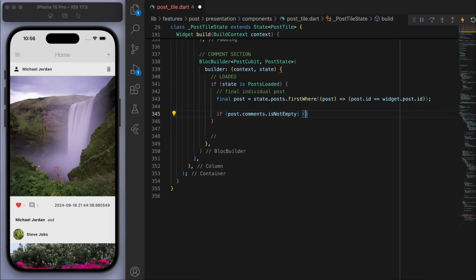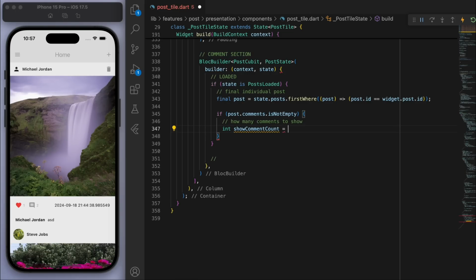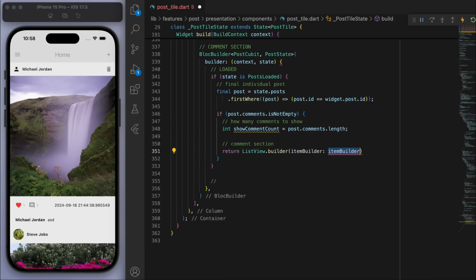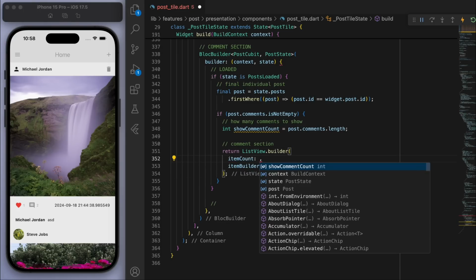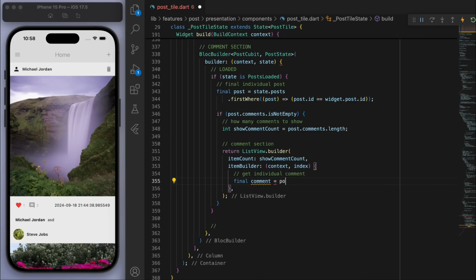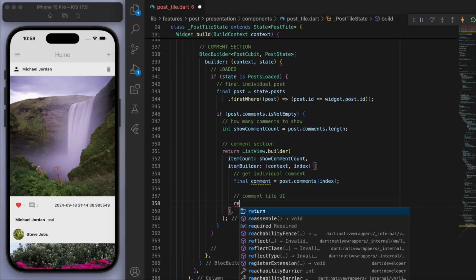And if we have some comments here, then let's say we can control how many comments we want to show. And for now, let's just show all the comments. And then we're going to use a list view builder. So we'll get the individual comment and we're going to return it as a comment tile UI.